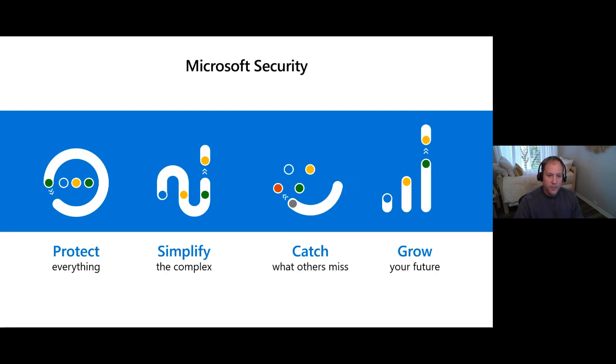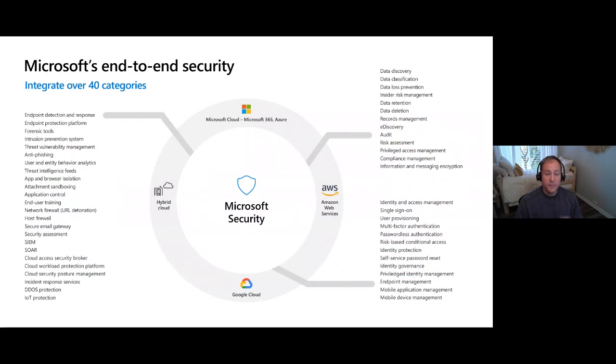What I want to do is show you a slide next that makes people pretty surprised. When you think about Microsoft's end-to-end security, Microsoft participates and has capabilities across over 40 security categories. I think folks don't often think about Microsoft as a security company, but from this perspective, we've invested deeply to be able to bring all of these categories together in an integrated way.